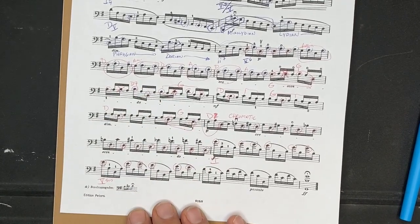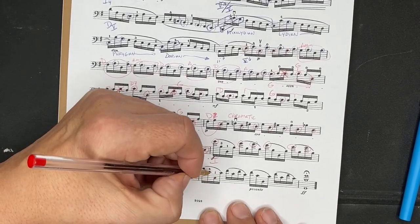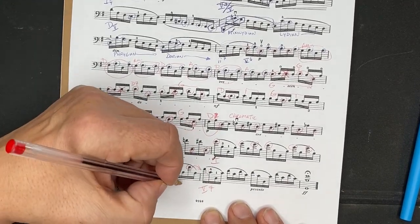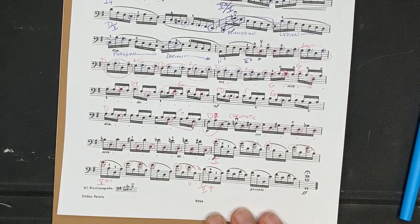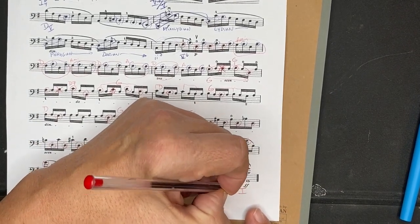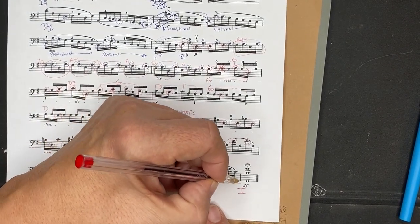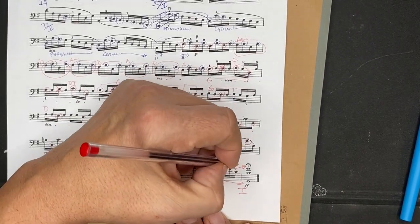So beautifully planned. You can chart these things out. And then when it gets to here and it adds the seventh right there, 5-7, it resolves down, right? So this is like a 4-3 suspension right there. And we finally get ourselves a beautiful one chord right there, like that. And if you think about this being the low note right there, you can hear the perfect authentic cadence voicings that go on right there.